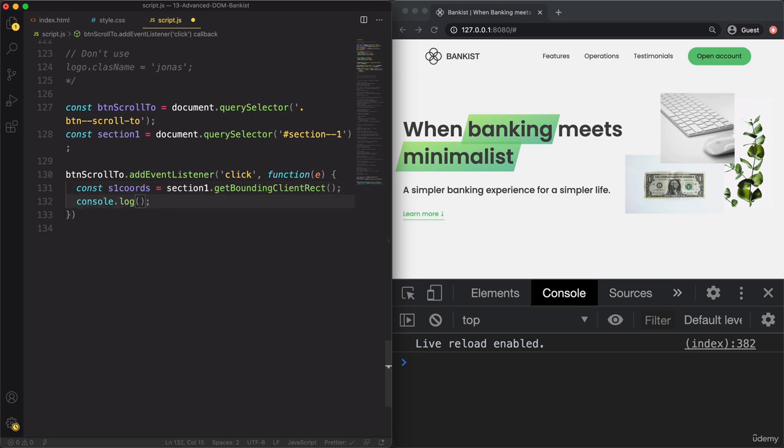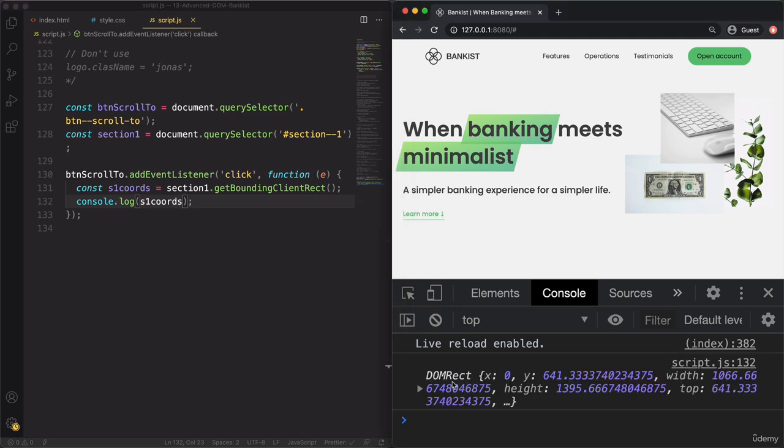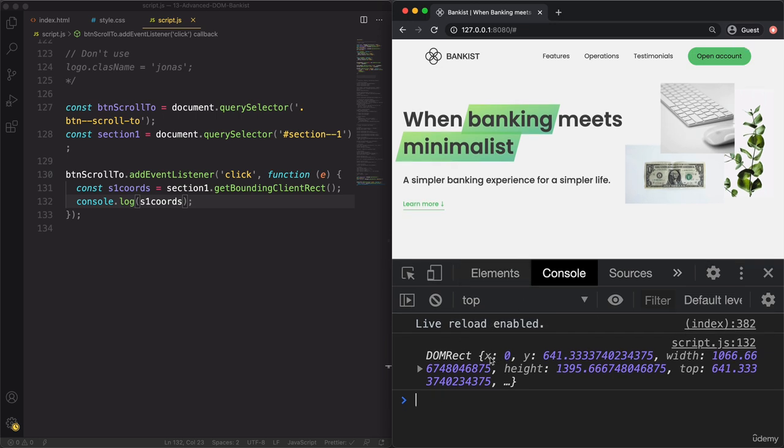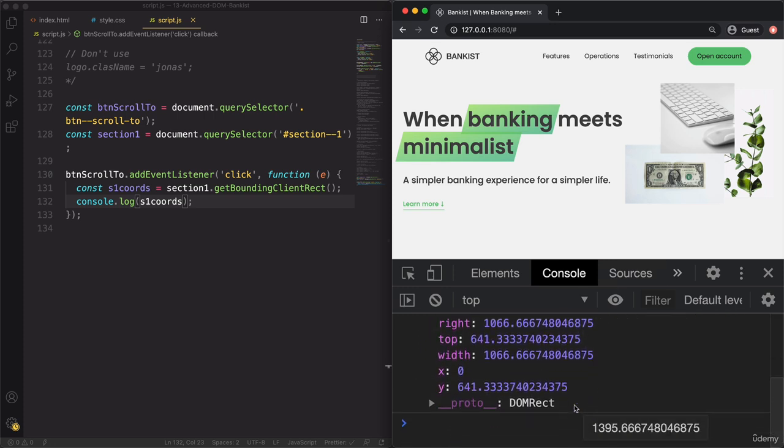It's actually pretty straightforward. Let me show it to you first. So when I click this, then we get this DOM rectangle. All right, and it has all of these properties. So the X position, which is measured from the left side, the Y position, which is measured from the top, and then the width of the element, the height, and then a lot of other properties.